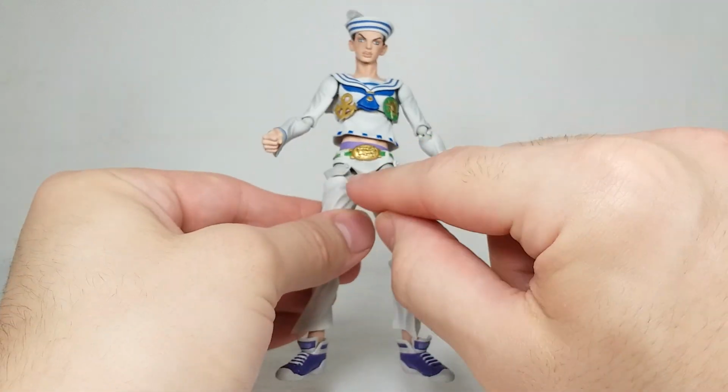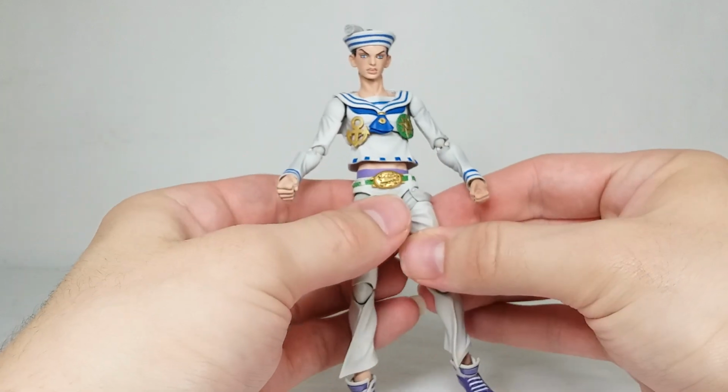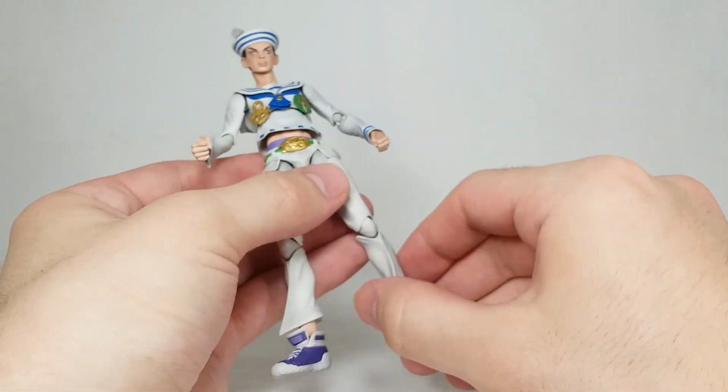Really great. I will say that on mine, I'm having a hard time getting this leg. There we go. I just had to break it in. That's usually the case with Super Action Statues. You just kind of have to break the joints in a little bit. They're a little bit tight out of the package, but I'm okay with that. I like my joints tight for the most part.